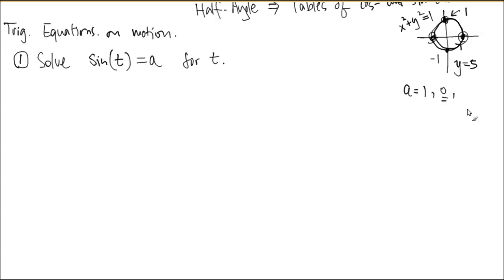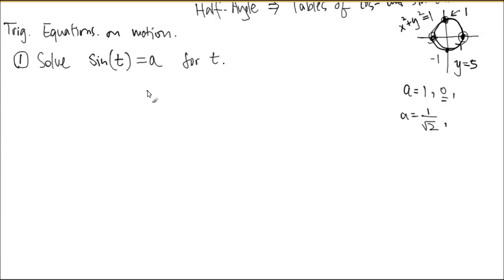Alright, these are the easy ones. What other values do we know that are easy to answer? Coming from the special triangle, 45 degrees or pi over 4. What are the sine values? 1 over square root of 2, thank you. So if this happens to be 1 over root 2, without touching a calculator, you know some answers to that, right?